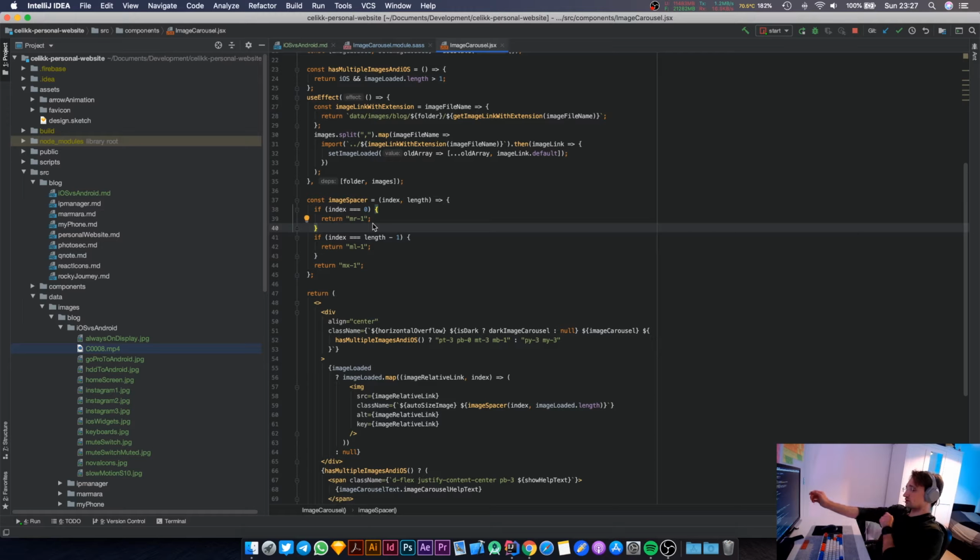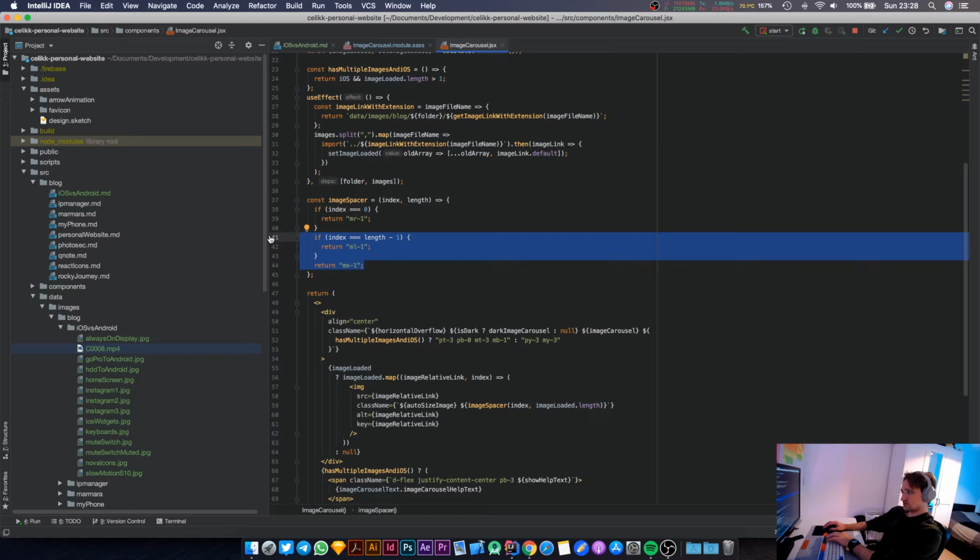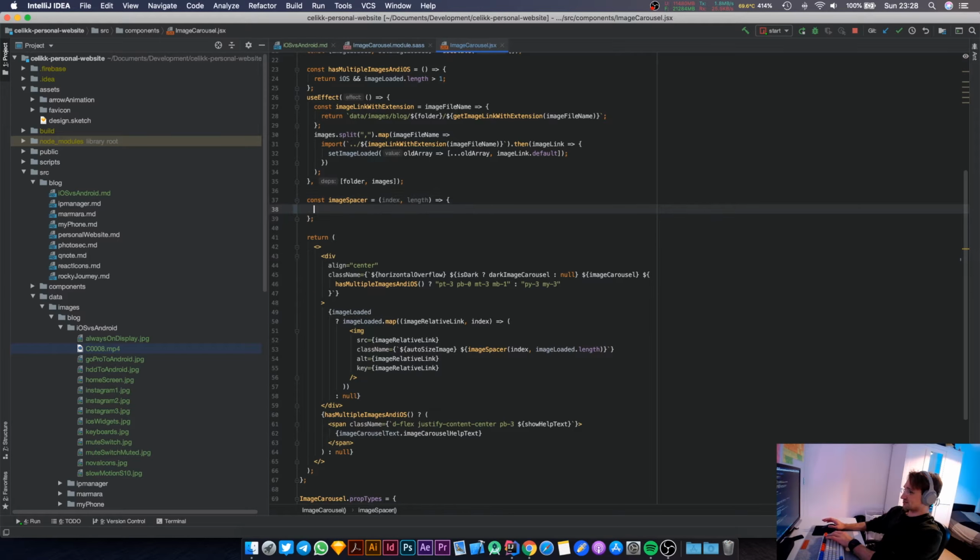Okay, so how should this work? If there's only a single image, there should be no margins, and then consecutive images that get added after that should have a margin left, so they get even spacing. Yeah, why did I do it like this? There must be a reason why I did it like this. I don't remember. I might just go back to the stream and watch it, but let's not do that.